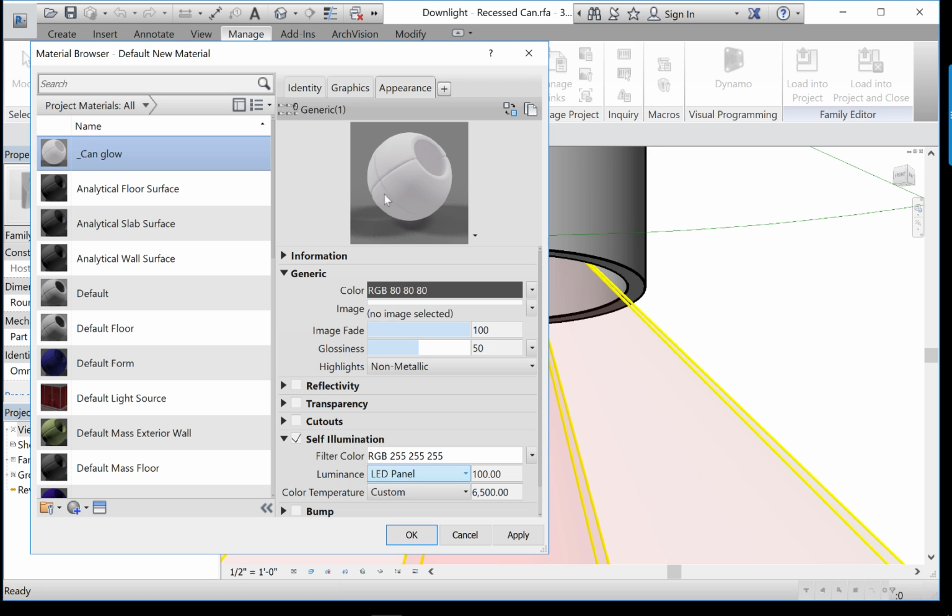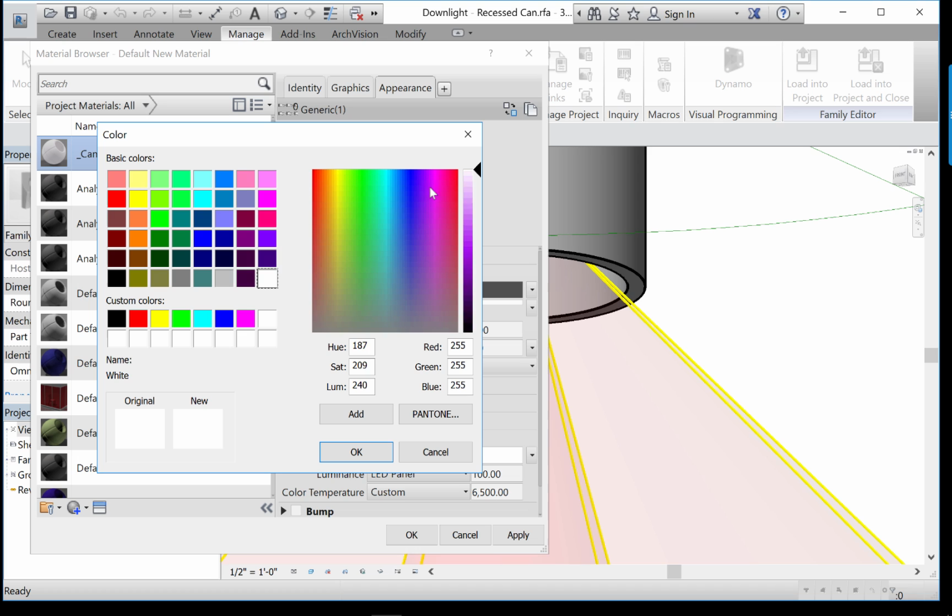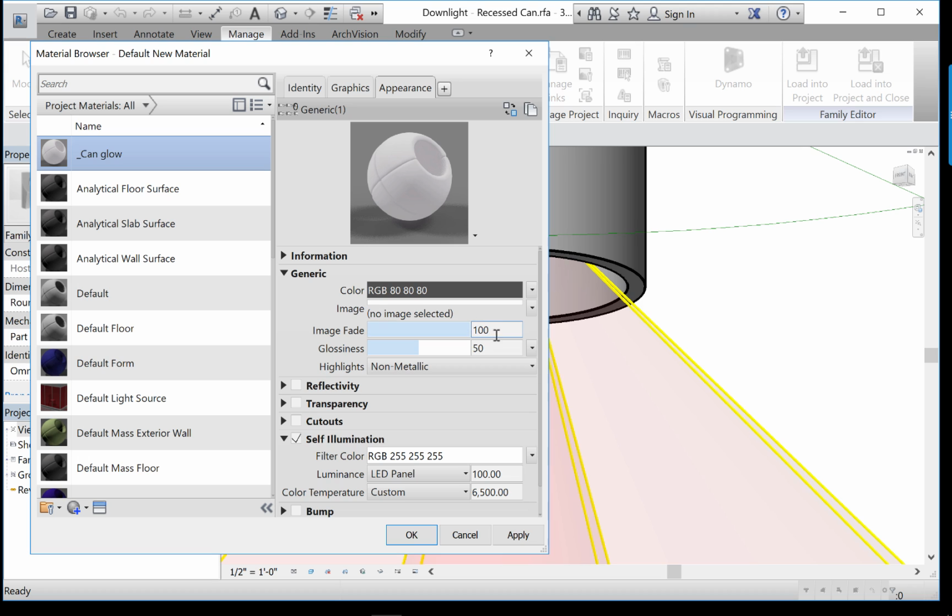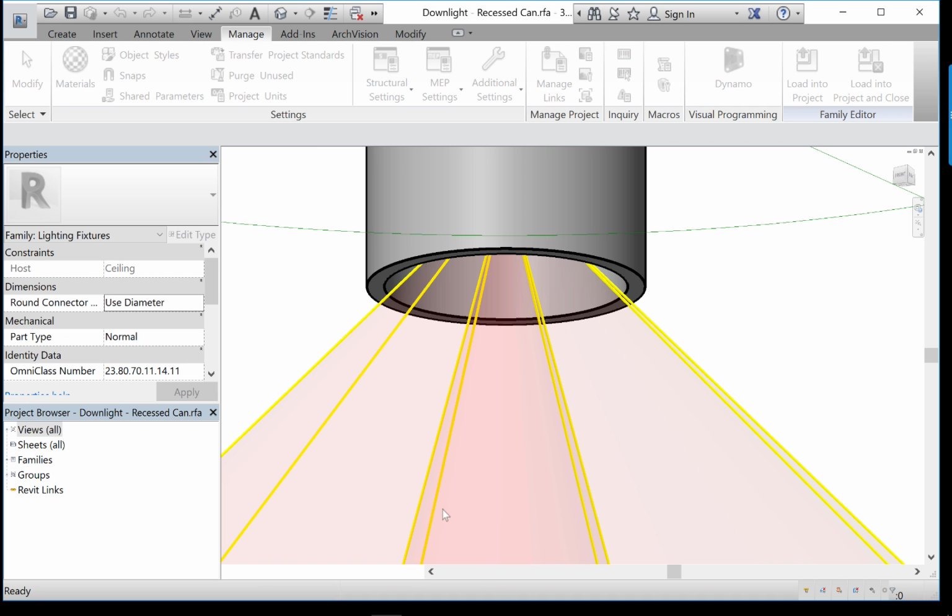You can see how I get a little funky glow here, and you could even choose a color if you want to get some kind of effect, like an LED variation. But anyway, probably it's fine just as is. So click Apply and OK.